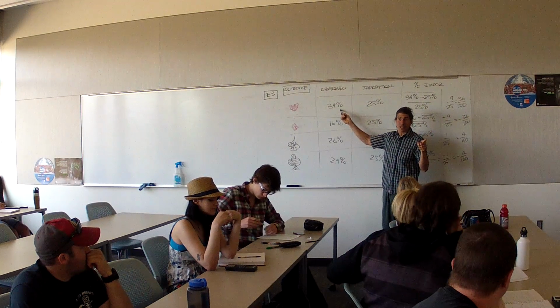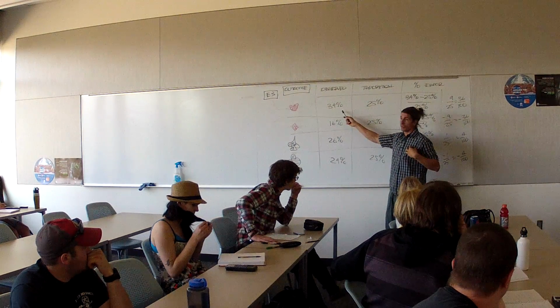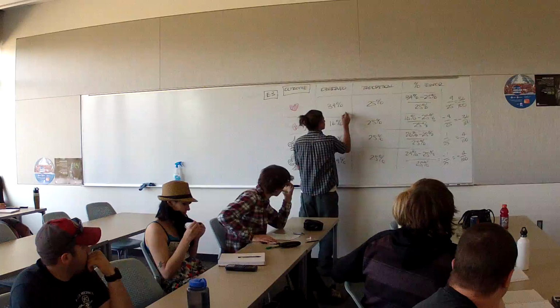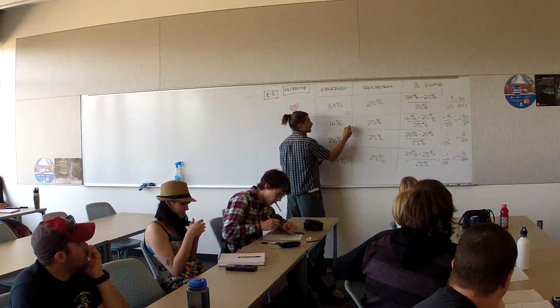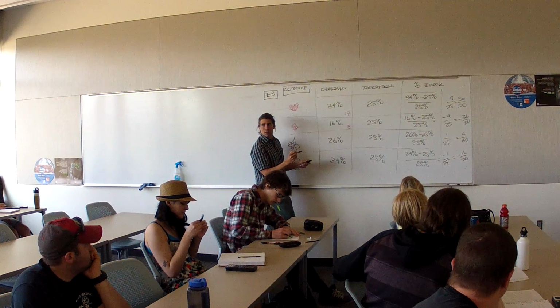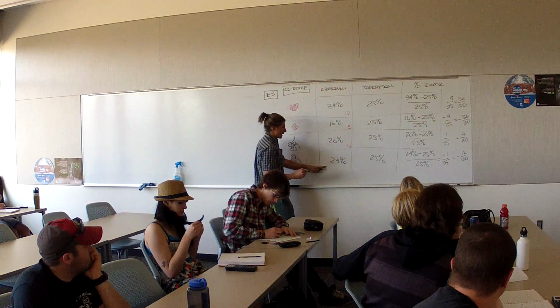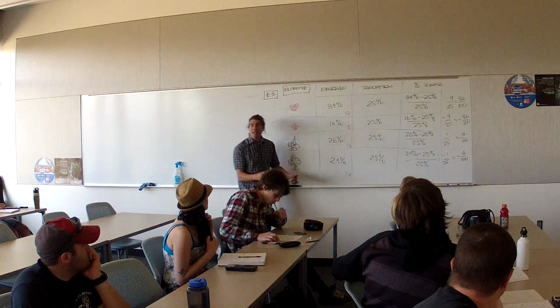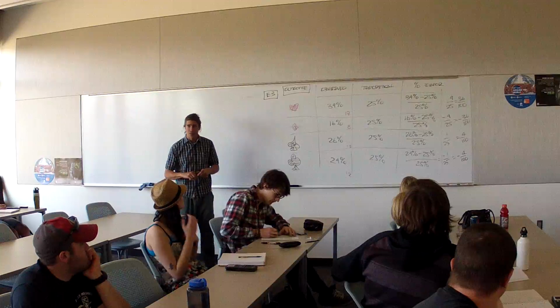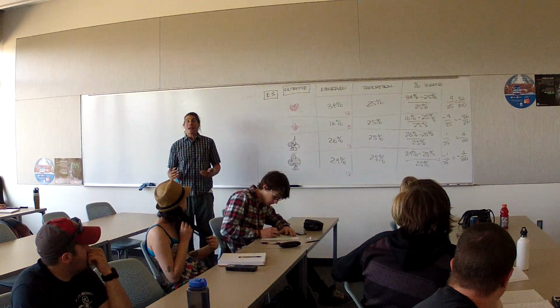Hearts were seen in the experiment. So he didn't call this 34%, he called it 17. He didn't call this 16%, he called it 8. You see what I'm getting at here, friends? He didn't call this 26%, he called it 13. And he didn't call this 24%, he called it 12. Those are the actual occurrences that you had to see. That's what we did last week in class.